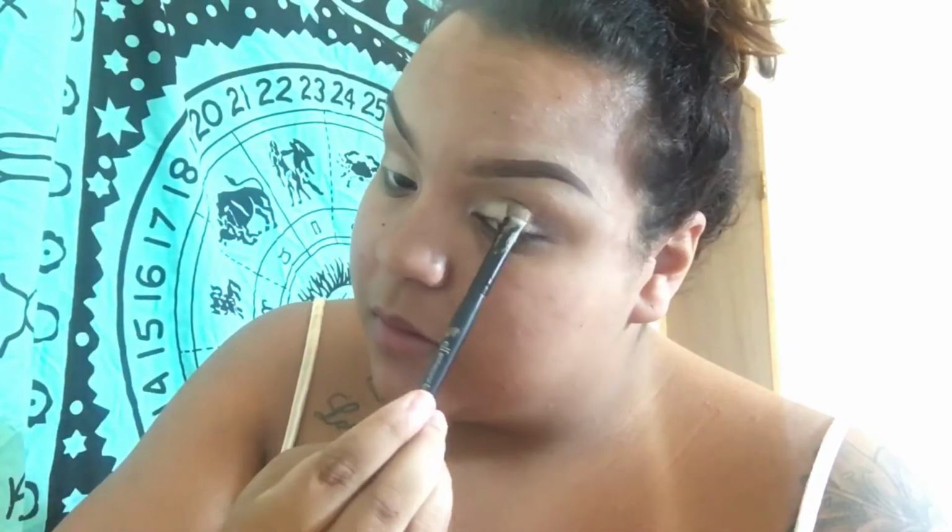And I'm putting the eyeshadow everywhere on my eyelid except the outer part. And then as you can see, I'm taking that Morphe E22 brush and I'm just blending Mocha and Central Park into the inner corner because it kind of fades when you add a shimmer in the area, and I'm just blending them together so it looks seamless.